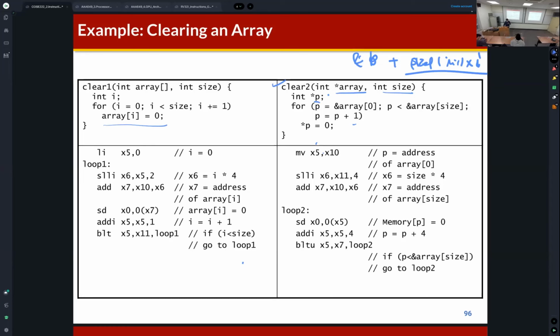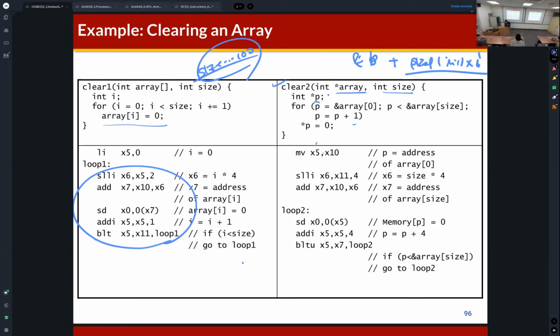Why? Let us assume that the size is 100. If the size is 100, then when this code is executed, the iterative loop will be repeated 100 times, right?